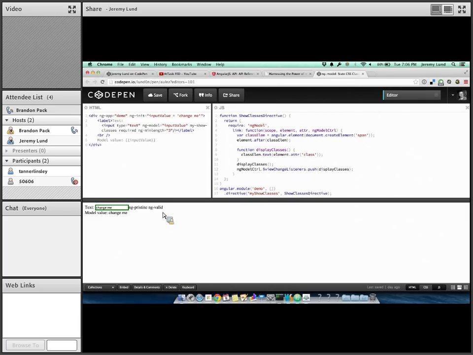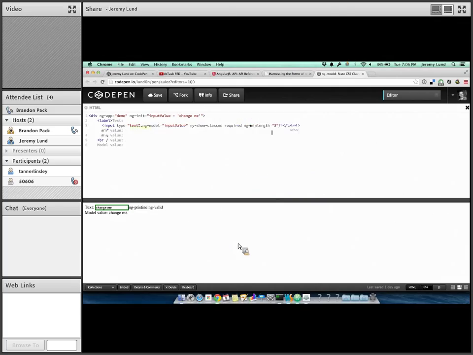All it's doing is that there's some CSS state classes that Angular will put on each of your fields depending on the dirty state, pristine state, and the valid state of the various validators that you might have on the input field. The directive is simply adding those classes there so we can just see them as we change the field. So I'm going to get that out of the way. Additionally, the CSS is just here to style it with some red and green. I apologize if any of you are colorblind. You'll just have to trust me that it's changing to the correct colors.